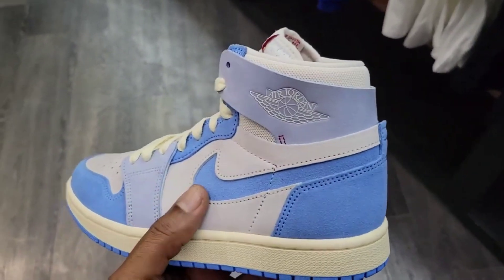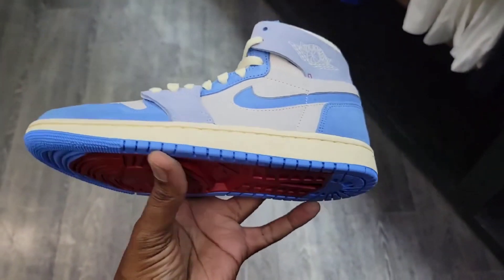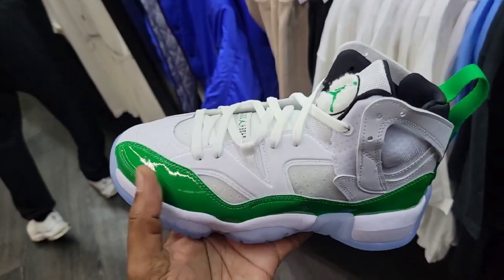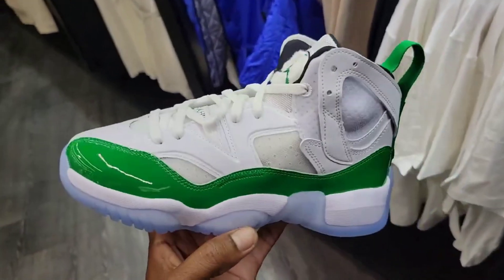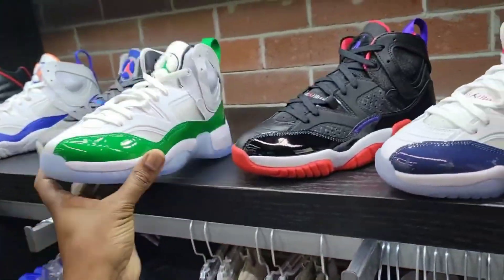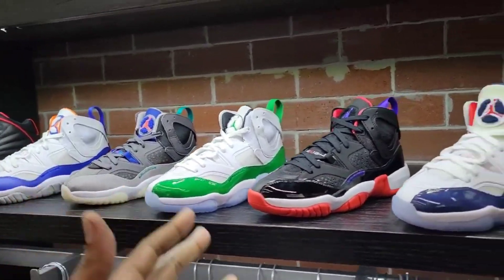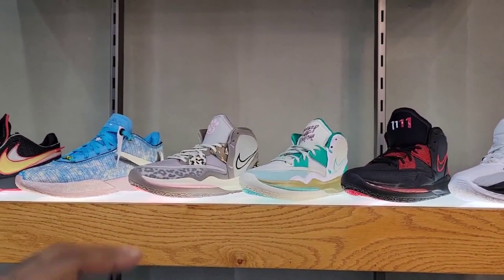Definitely looks better in this lighting — the colors are blue with the midsole, definitely a comfort shoe. Red and trim colorway of the Two Tray — this is like the Celtic green or lucky green colorway. Translucent blue outsole, icy blue outsole — a lot of colorways in these Two Trays that are coming out, man. Let me know if you're feeling any one of these because these are all pretty dope. There's LeBron 20s along with the Kyrie Infinities as well.